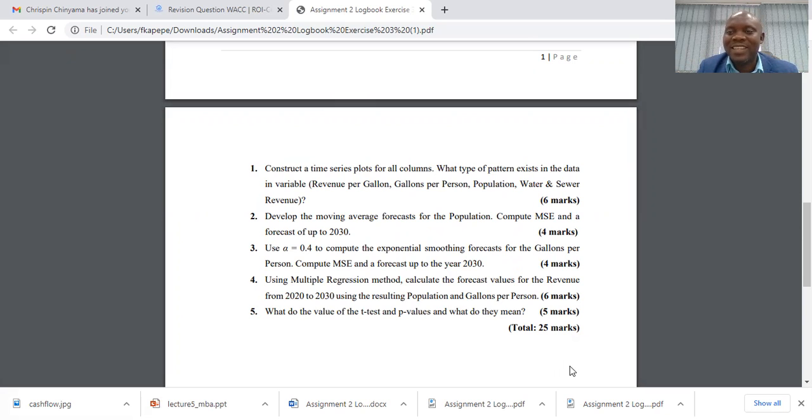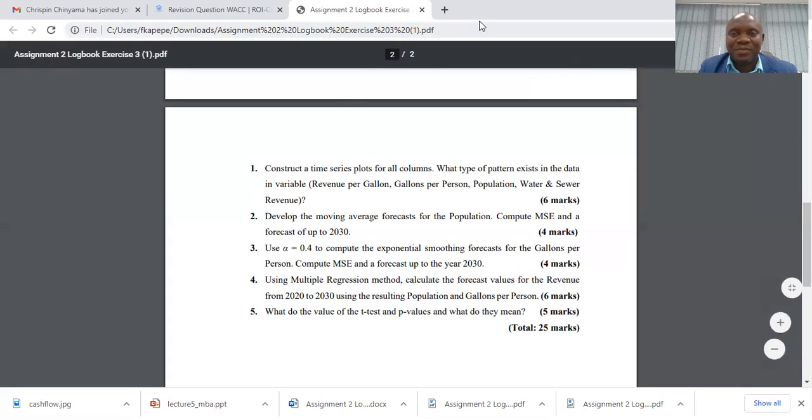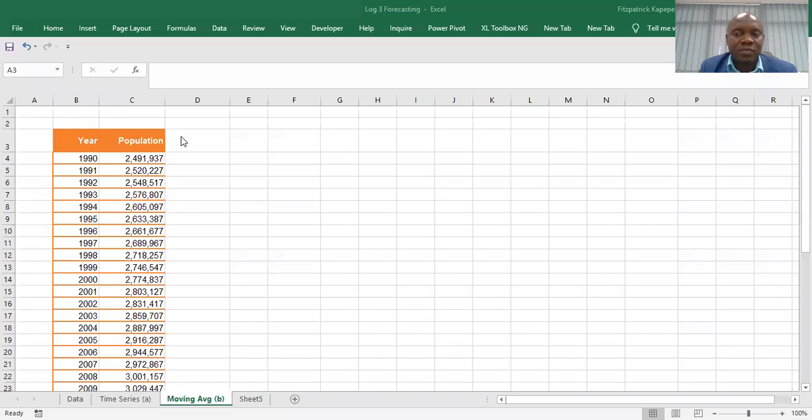So I'll start with the available tools, then I'll go manual. You can decide the intervals. For me, I've put a 3-year moving average.